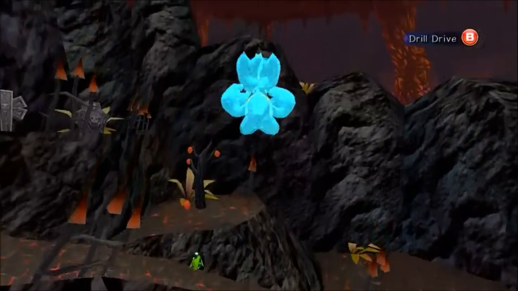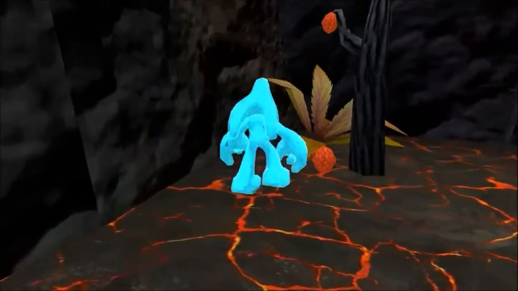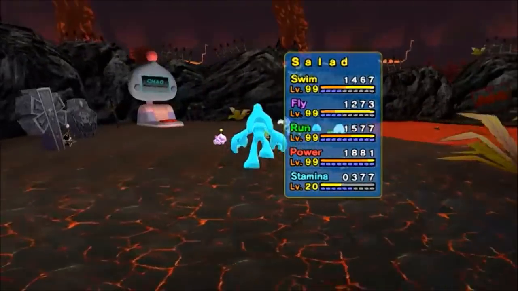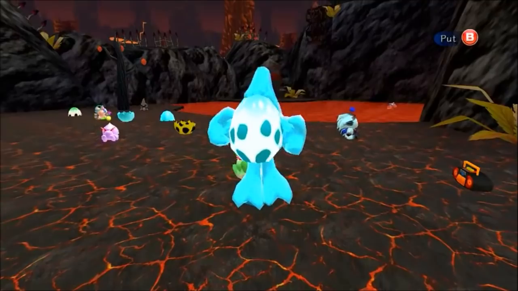Hang on, is Salad just... Salad's trying to get the food. Okay, fair enough. It's impossible for Chao to get anything up here. Okay, here you go. You want your food so badly. Alright, egg number three. Let's-a-go.